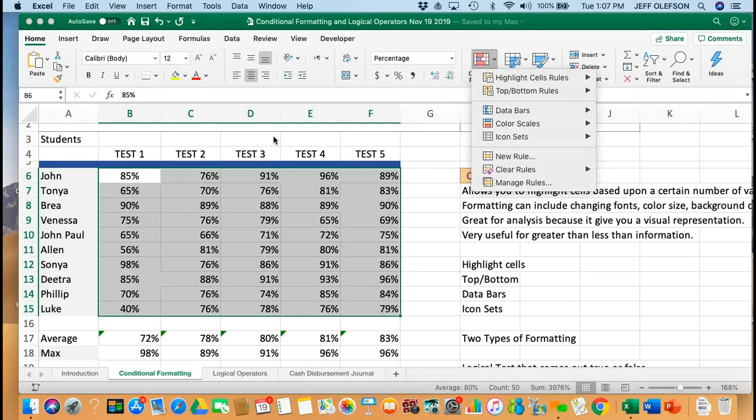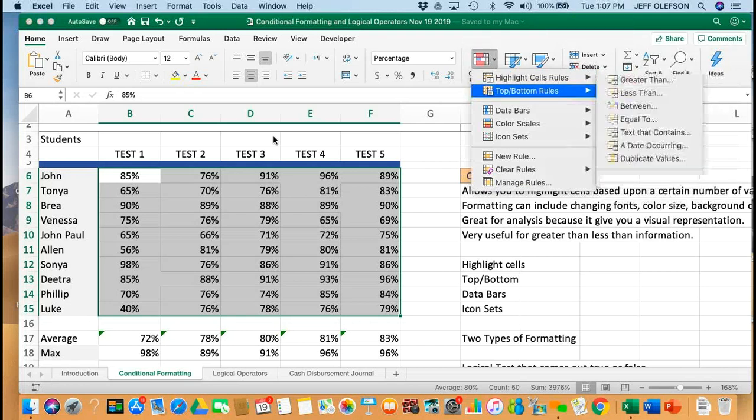All right, so let's go again to conditional formatting. So we want to go to highlight rules. And among the highlight rules, those are all like logical rules. So they're greater than, less than, between two amounts, equal to. We're going to look at greater than. Well, you could do either greater than or less than. So I'm actually going to do greater than, and I'm going to tell you something that makes no sense at first until I do it. But if you do greater than, you want to start with your lowest band. If you do less than, you want to start with your highest band. And that's going to make sense in a minute, okay?